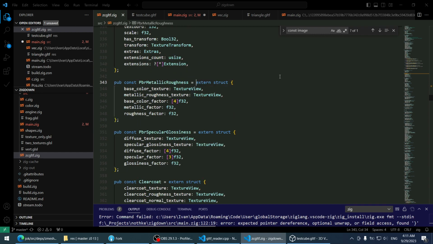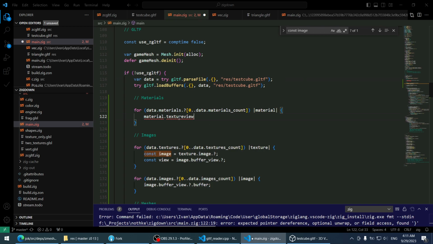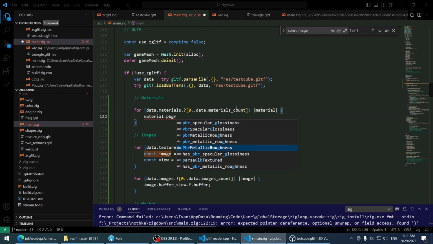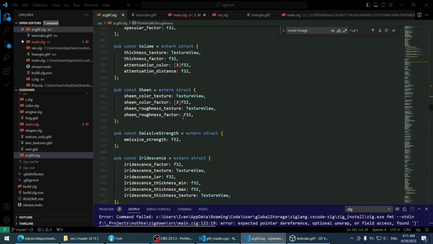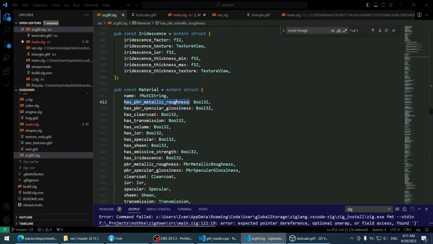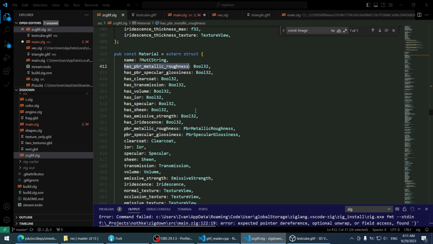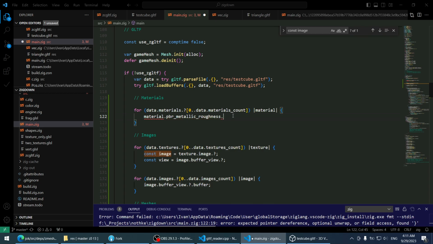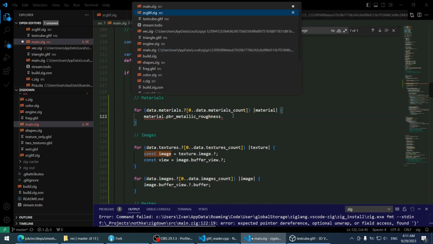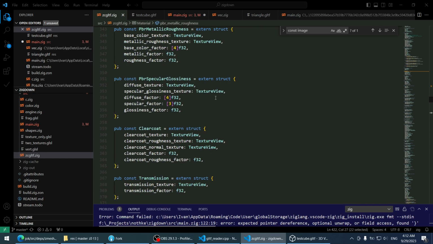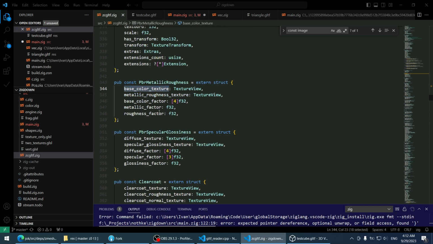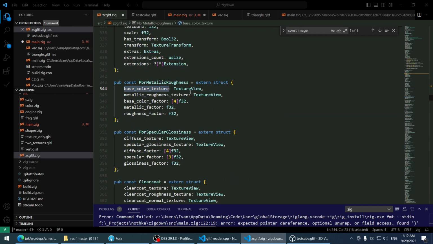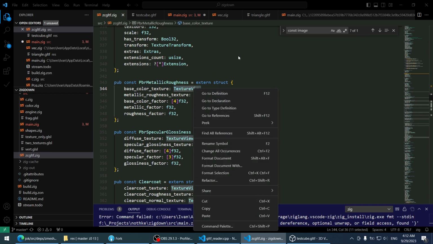Yeah, it's actually in PBR metallic roughness. And then dot texture view, I guess. No, it's base PBR metallic roughness base color texture. Dot. Okay, so this is the texture view.